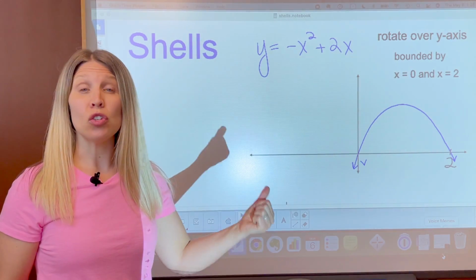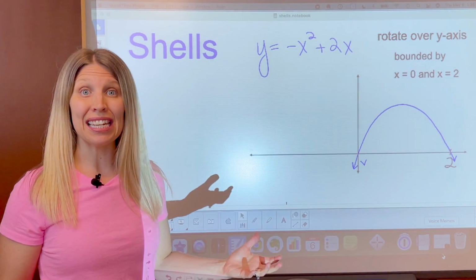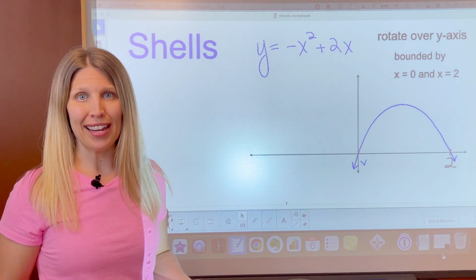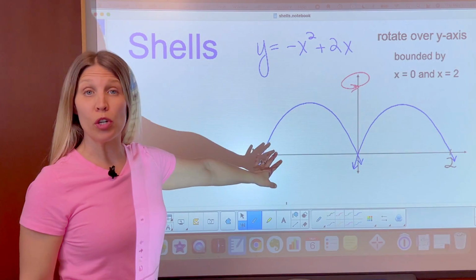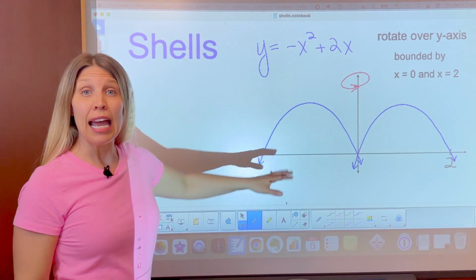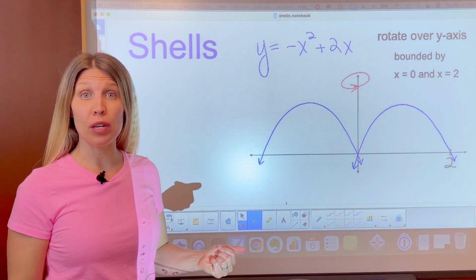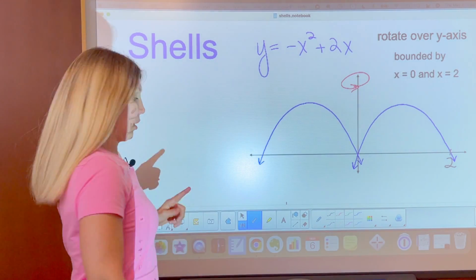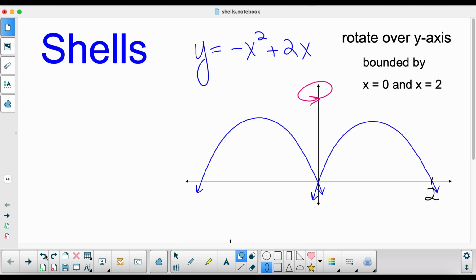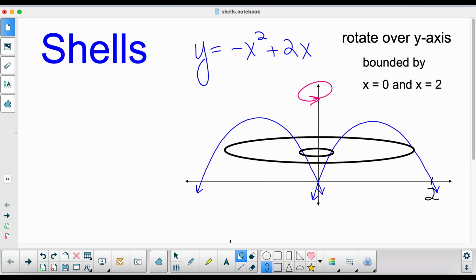The second step is to draw the reflection so you can see the volume this is going to create. Remember, we want this to revolve around the y-axis, so we drew the reflection on the other side. From previous lessons, you can use either a disc or a washer. In this case, it would be a washer because there's a hole in the center. When you use a washer, you have to draw two circles. Our inside ring will be right here, the middle piece, and our big circle ring will be from side to side.